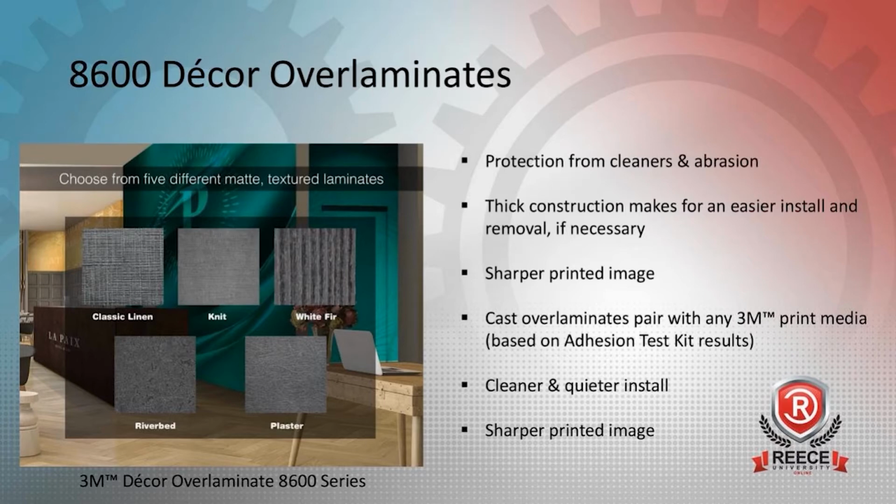With these laminates, these go on after print, right? So you put, say, IJ180 through your printer or 40C through your printer. You're printing to a super slick, smooth surface. You get a really, really sharp image with really clean lines. Then you put that texture on top. So it gives you that same matte, high-end textured finish that a wallpaper or other direct print products give you, but it gives you the protection of a laminate, and it ends up in a sharper image. Great point.